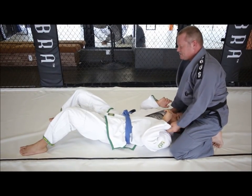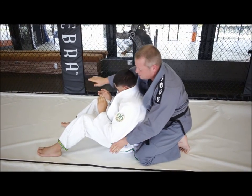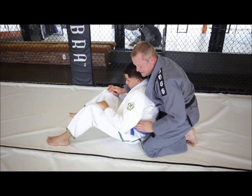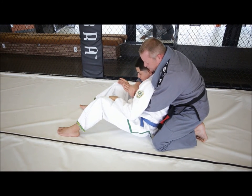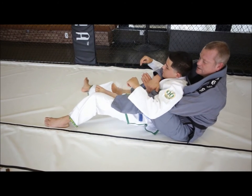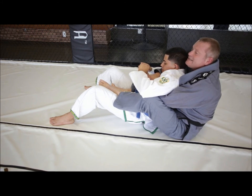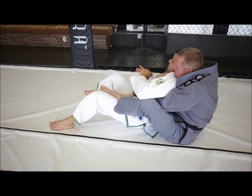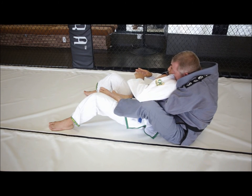The last position is the back position. There are two parts to the back position. The first is called the seat belt grip, where the top hand moves over the shoulder on one side. My left hand is under Chris's arm and I'm going to make a gable grip, or just grab my wrist on the other side. As I sit back, my feet are going to do what's called the hooks. So the two components are the hooks and the seat belt. On the seat belt technique, I want to take my chin and always keep it real close to the head, using the inside ridges of my arm to pull tight and keep the person tight from here.